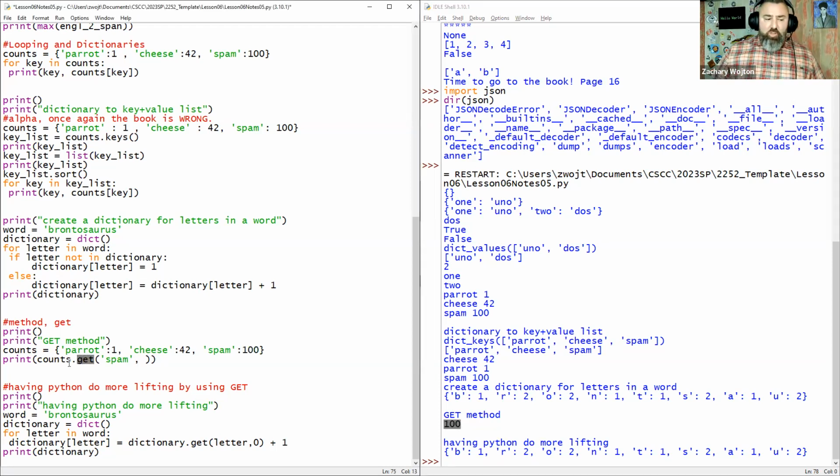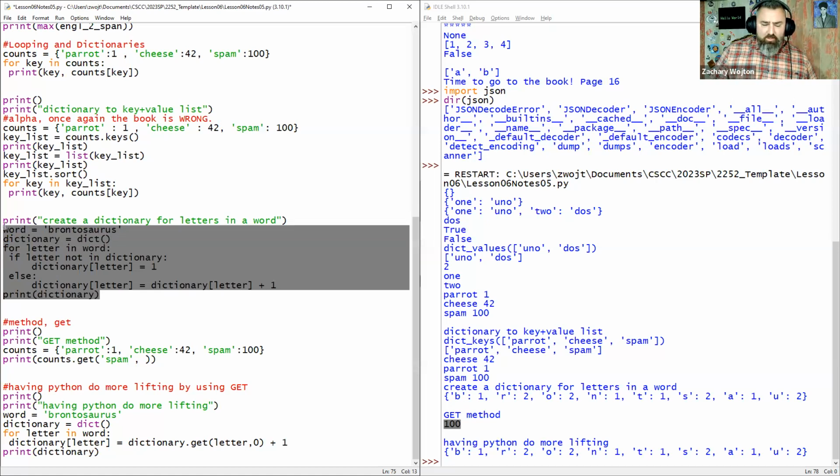Get is touched upon in your book and your challenges a little bit. It'll become more relevant how important that is when you go through those exercises. Get is an awesome method for a dictionary. Super cool stuff. And you can see how much it shortens our code logic.